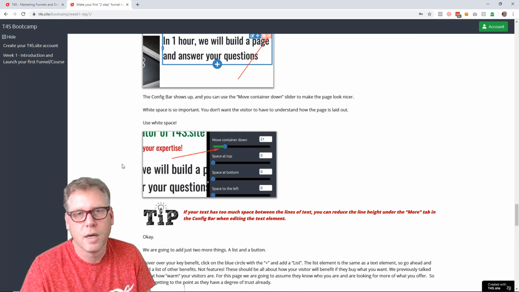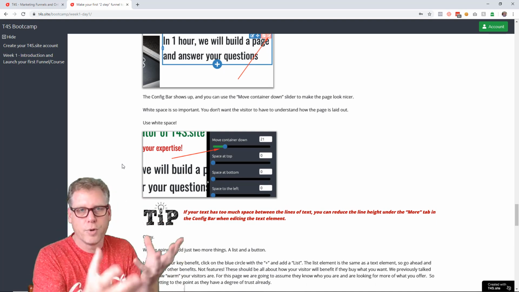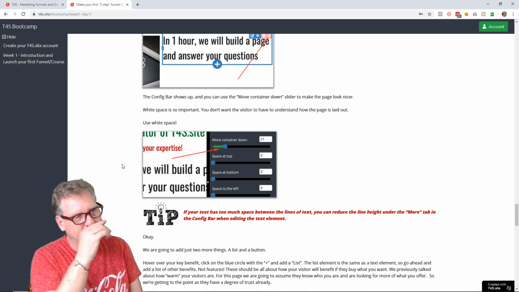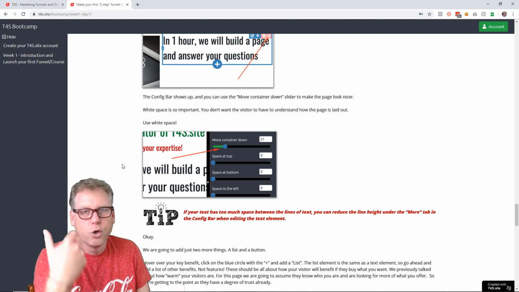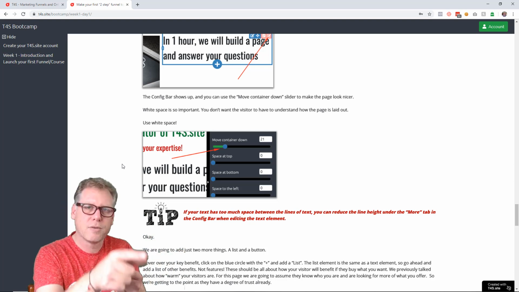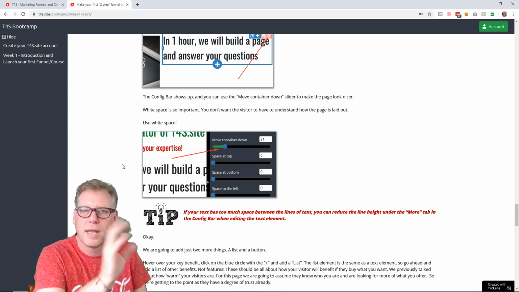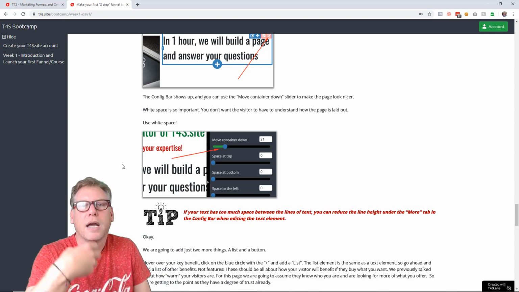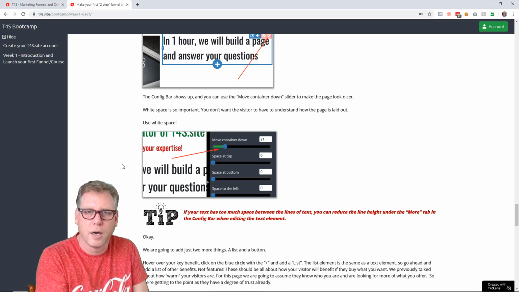So use white space. It's very important. You don't want the visitor's brain to be trying to interpret your page. If content is king, design is queen. That's the fairly naff but often said phrase. So a good design means that the visitor is not going, oh, I wonder why that's red, and why are there dancing monkeys in the middle, all that kind of stuff. We don't want the visitor to think about that. A good design will support the content so that the visitor achieves what you intend them to do, i.e. convert. That's the purpose of a good design.